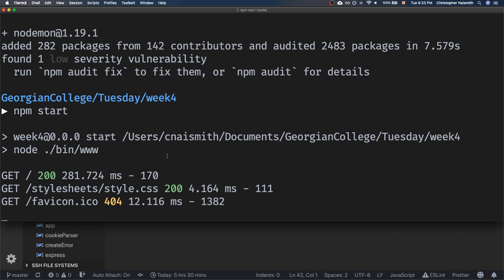I think in your settings you get to choose which one.